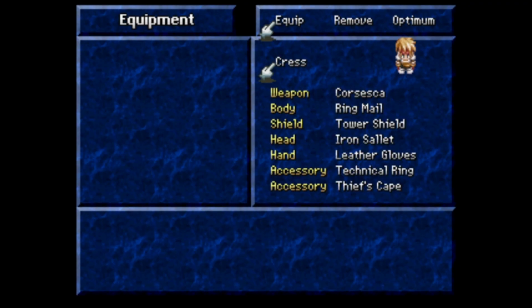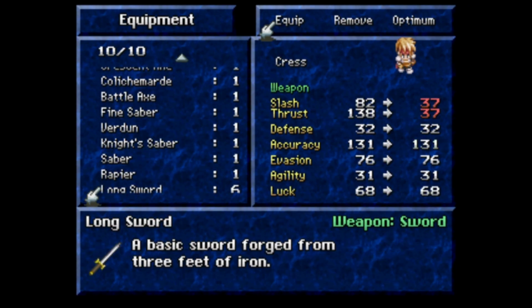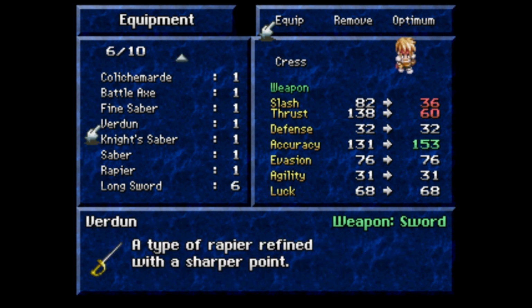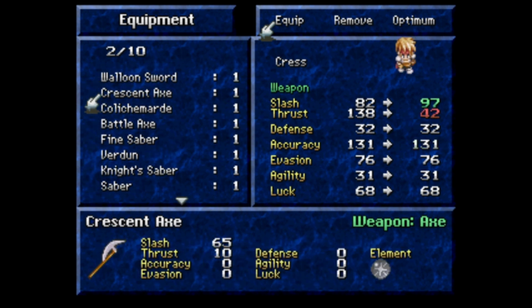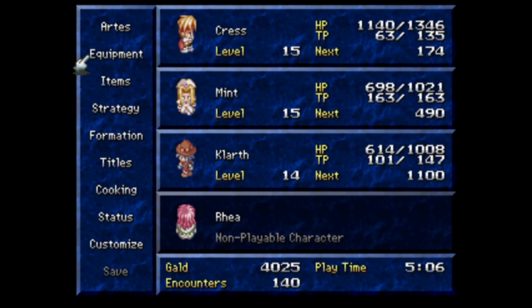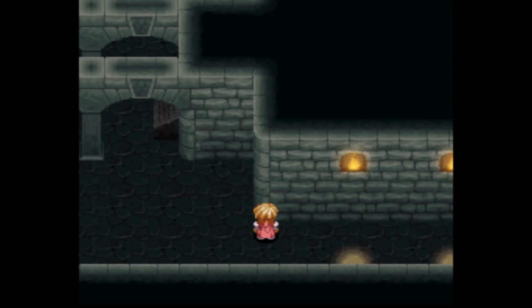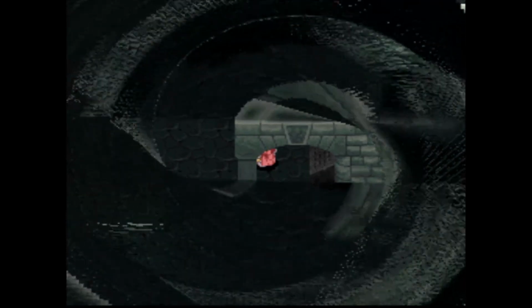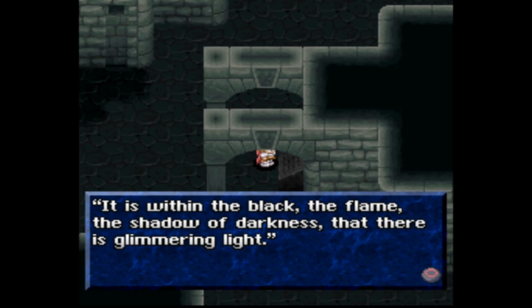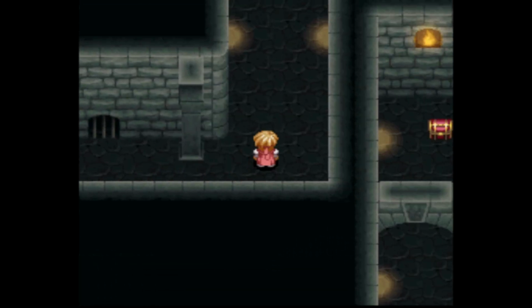I don't know why it automatically goes to Rhea. Not Battle Axe. Oh, there you go. Yeah, I don't know why I missed it. Crescent Axe. Which is unfortunate because it means that my Sword Rain Alpha is now much weaker. So yeah, the Crescent Axe does so much damage. It's 150 per hit every time I move.